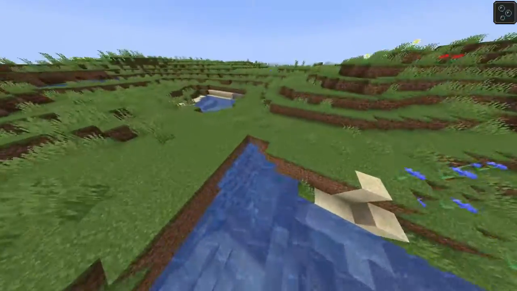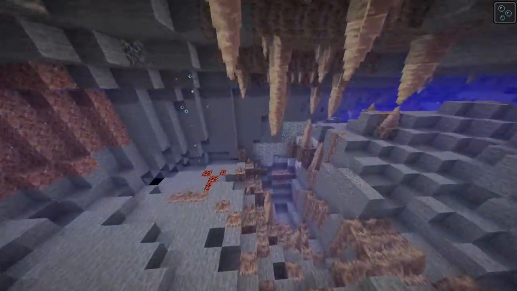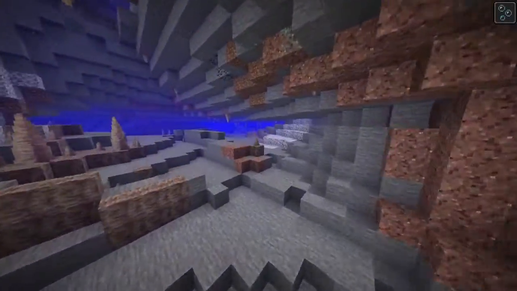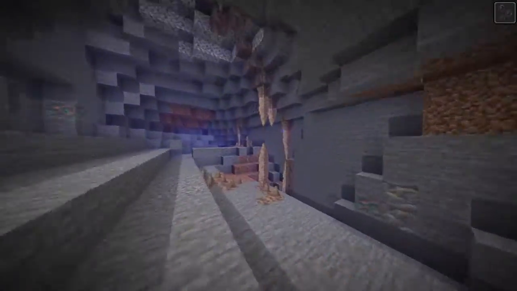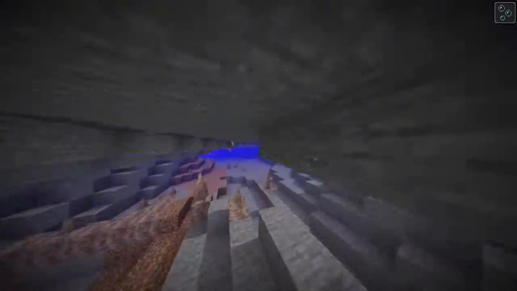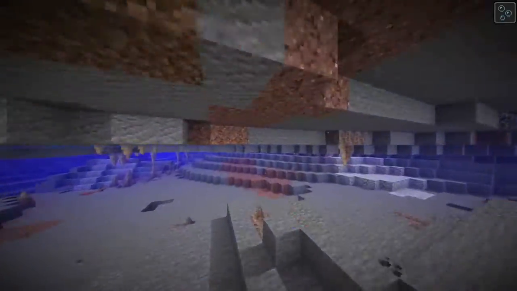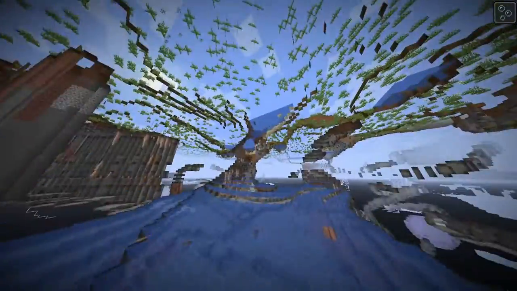Oh, here's one. Here's a good one. And as you can see, it's a waterlogged cave. And speaking of waterlogged caves, supposedly, from now on, certain lapis blocks below 0 are not going to be able to generate properly. They're not going to be able to generate outside of being covered up by a block. They're going to generate just like ancient debris.